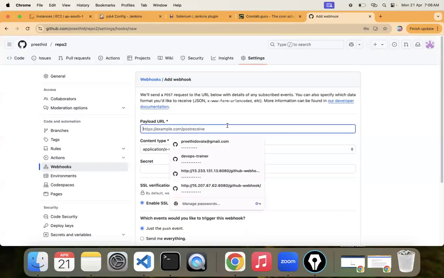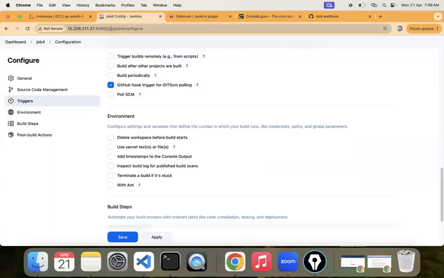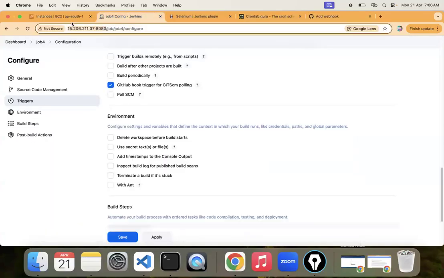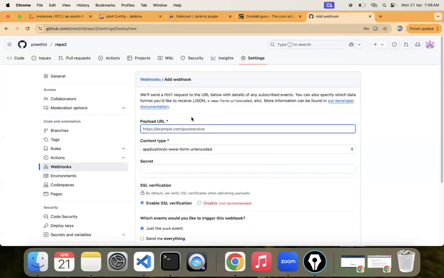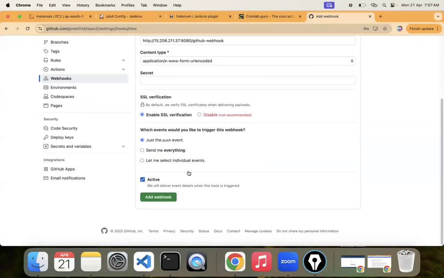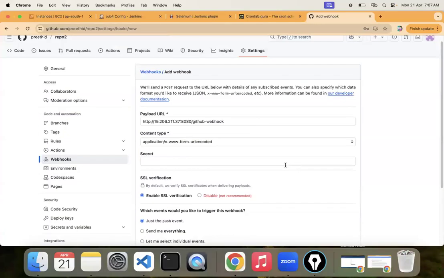Here you have to add to which Jenkins server you have to inform it. This is the Jenkins server to which it has to inform. And it should be GitHub webhook, right? That's all you have to do. So I'm showing again, this is the Jenkins URL and it should be GitHub webhook.